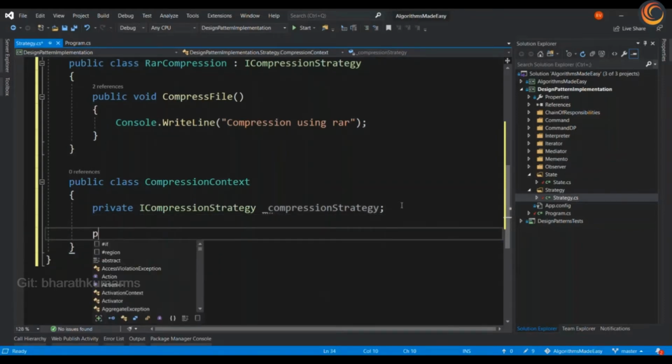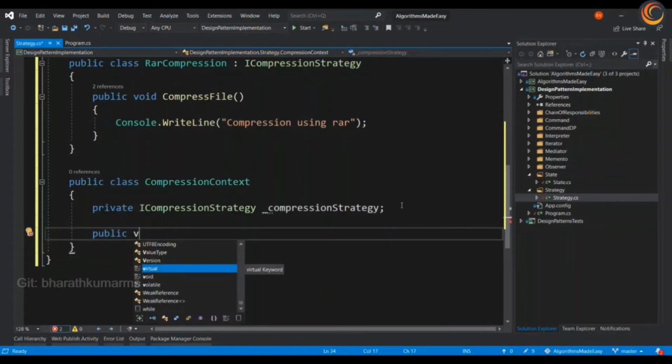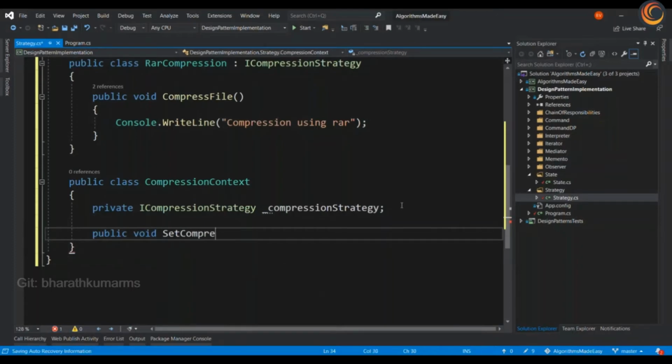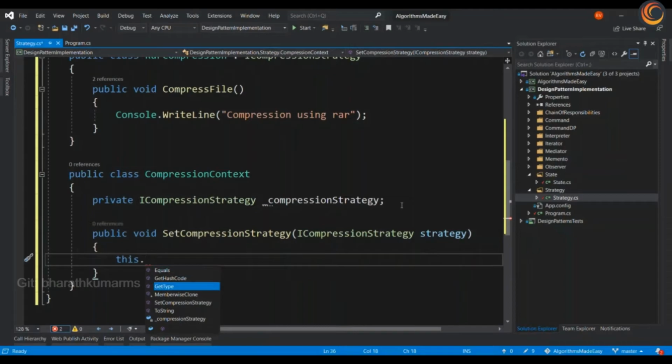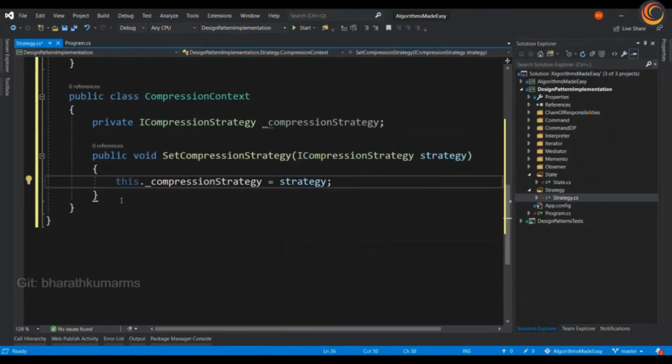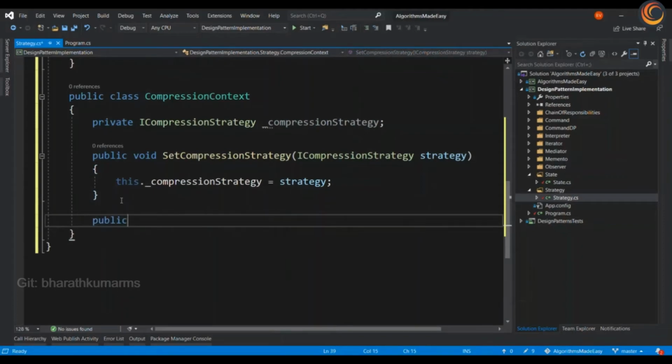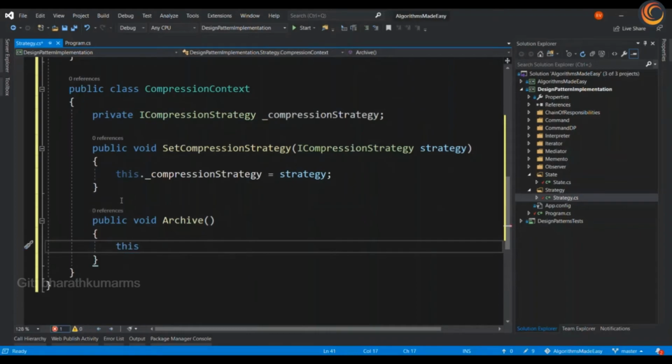And let's set the compression strategy, okay, and let's create the archive method, which will invoke the compress file method. All right, so far so good.